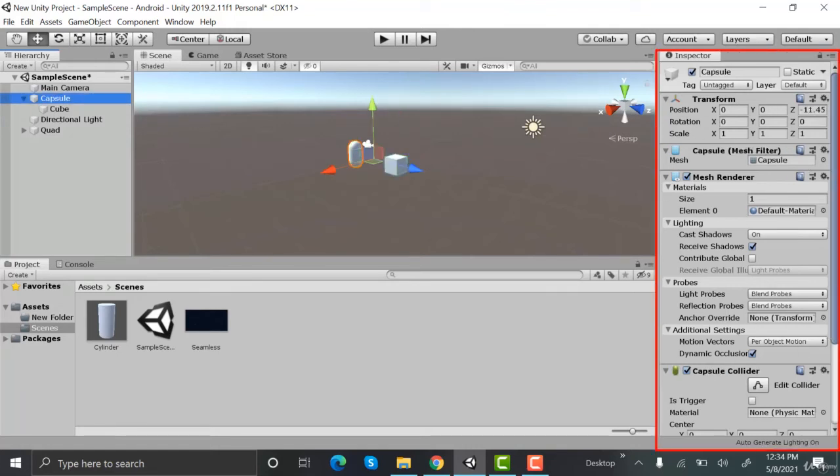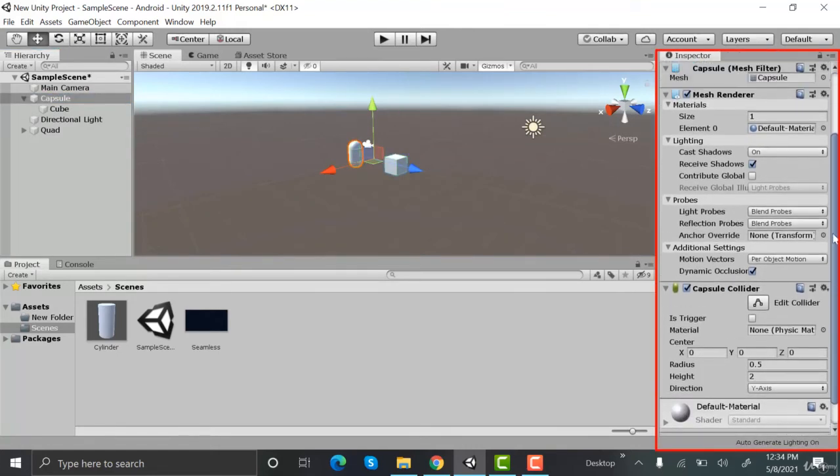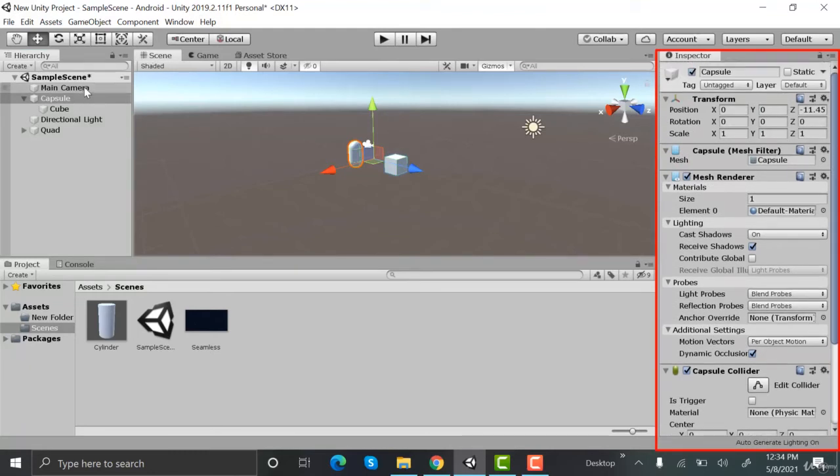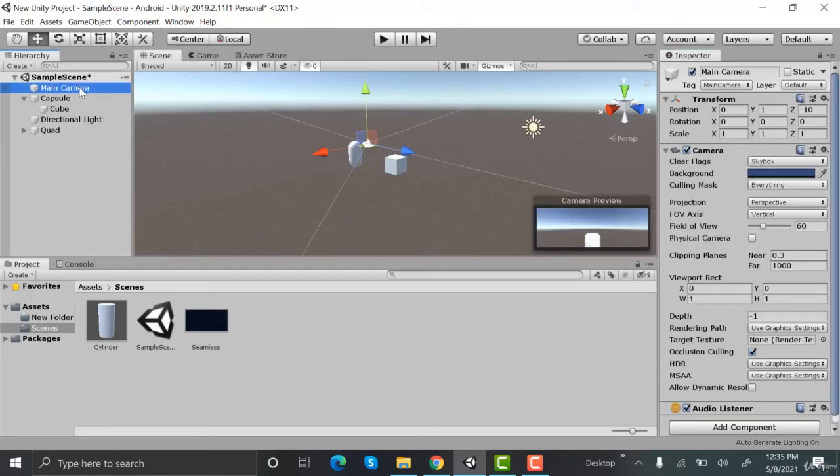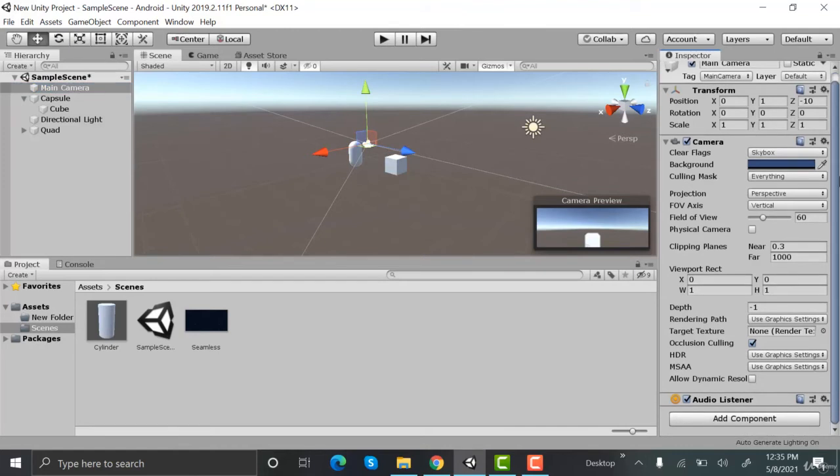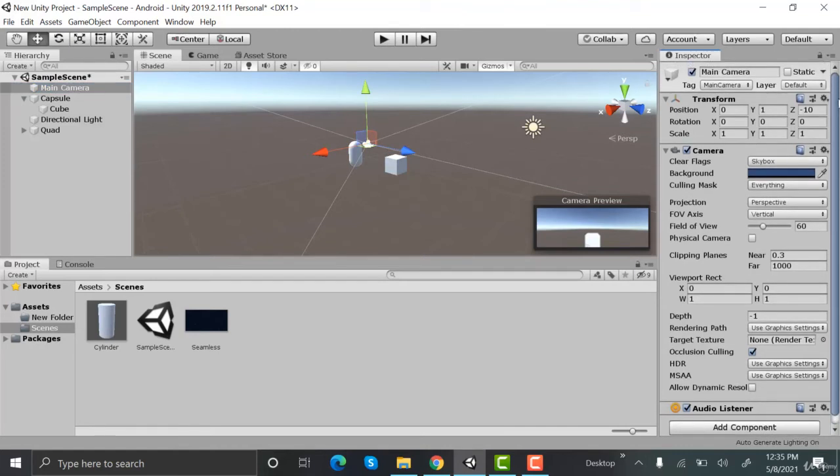The inspector window. The inspector window or the inspector displays detailed information about the currently selected game object, including all the attached components and their properties, and allows you to modify the functionality of game objects in your scene. We can use the inspector to view and edit the properties and settings of almost everything in Unity Editor. When you select a game object in either hierarchy or scene view, the inspector shows the properties of all the components and materials of that game object.